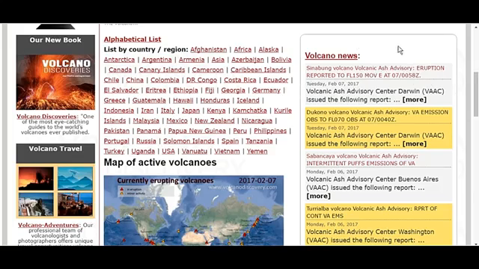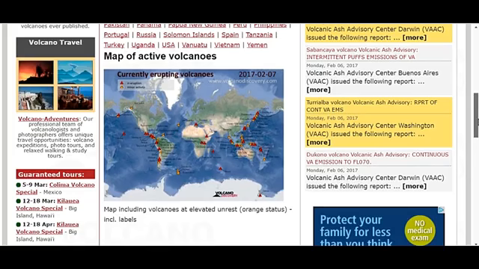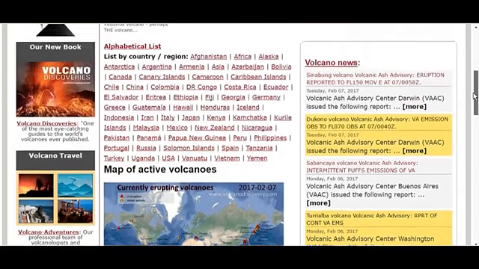Sinabung right now, they have an ash advisory, multiple eruptions on Sinabung, and the list goes on and on and on. Now, I know Kalima has been erupting, and Bogoslof in Alaska. So we are going to continue to monitor all of these situations like we do every single day.